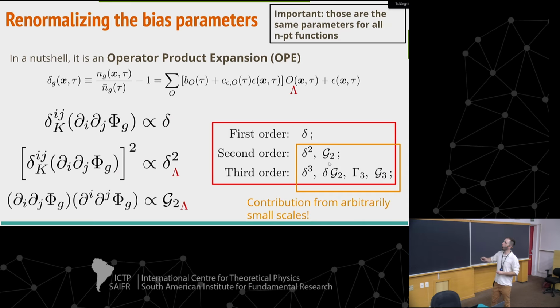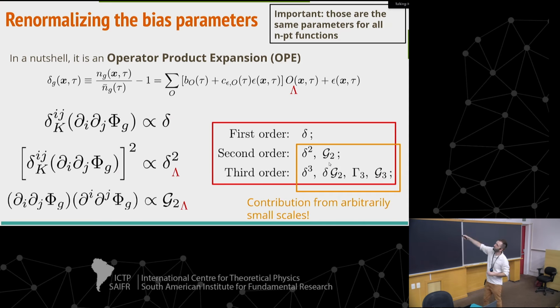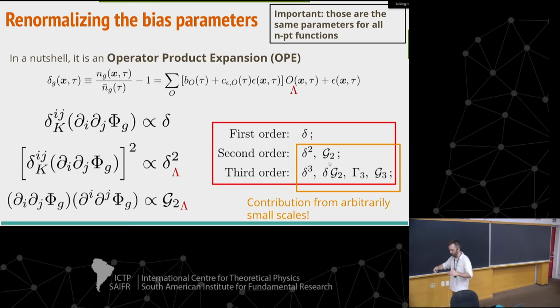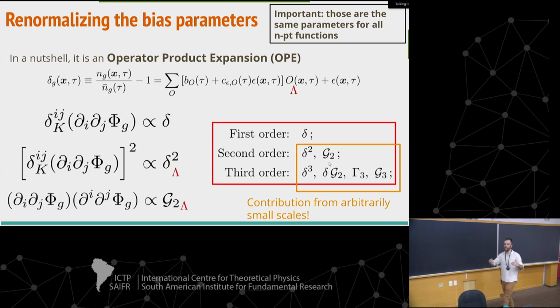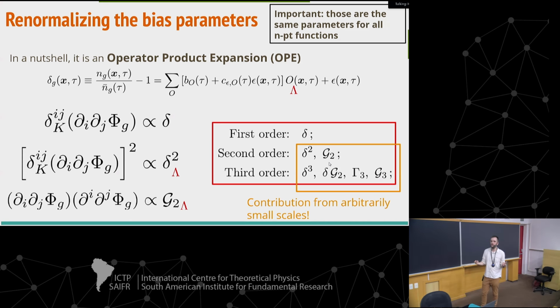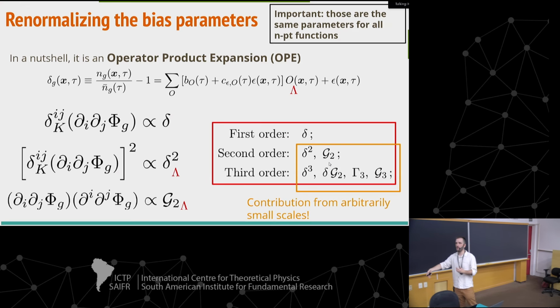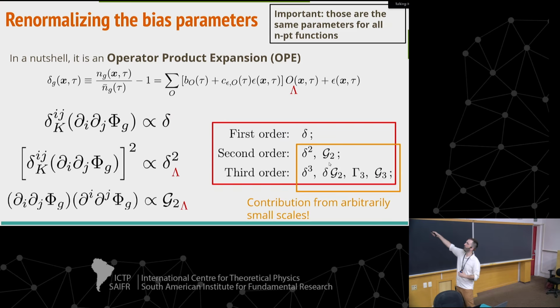But on large scales, we know that this has to be the leading correction, right? Because you're just saying that on large scales, delta has to be basically just a bias shift of galaxies, because this is the first term that appears. And when delta is small, you can systematically add corrections to this. So the idea now is to start with the simplest thing, which is a linear correction, and then systematically add corrections to this.